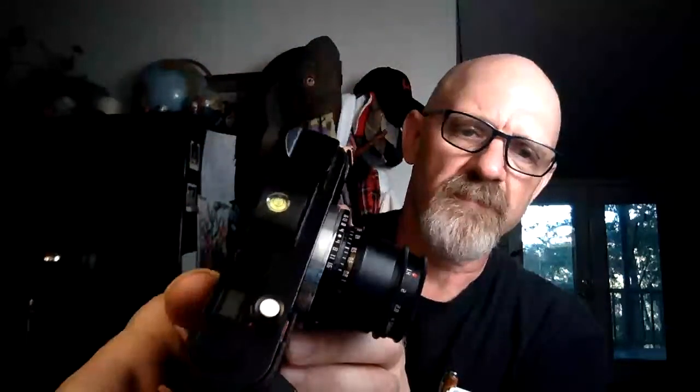This is the TT Artisan 35mm f/1.4, scaled down for crop sensor cameras — it won't cover a full frame image. By doing that they can make it teeny tiny. I'm a zoom guy — I like 18 to 55, which is basically 28 to 75 on full frame. But I end up on the long side anyway, and that's why I've been shooting primes lately. I noticed I didn't zoom much — most of the time I don't zoom a lot.